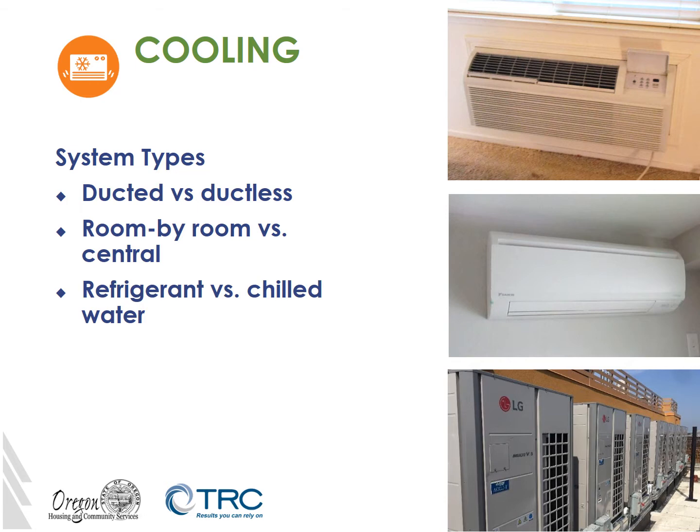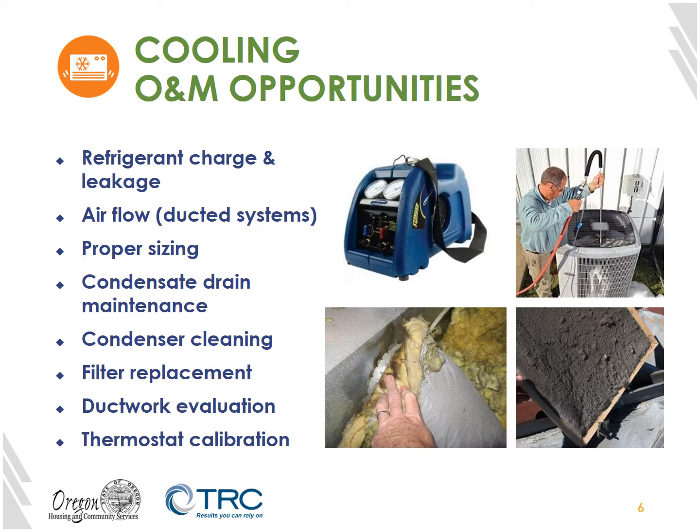Cooling equipment can include a variety of different types of systems: ducted systems, ductless systems, room-by-room systems, central systems, and refrigerant-based systems or chilled water systems. O&M opportunities for cooling systems include refrigerant charge and leakage, airflow testing for ducted systems, proper sizing, condensate drain maintenance, condenser cleaning, filter replacement, ductwork evaluation, and thermostat calibration.